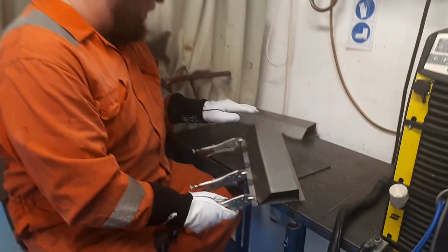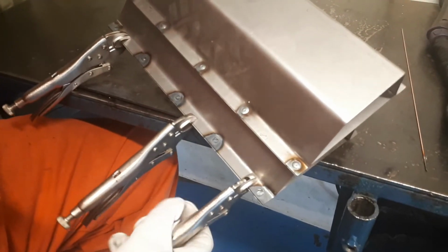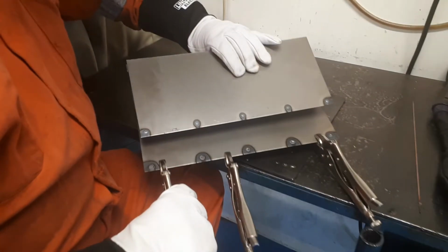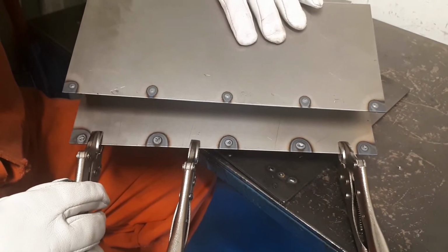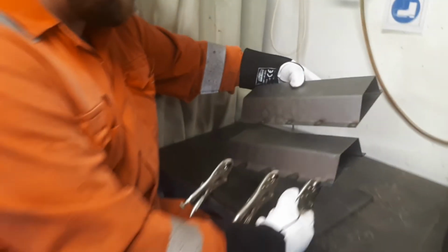Size-wise, obviously, they're much flatter in profile. You can see they're much flatter in profile in terms of the difference between the two. I would also say, obviously, the amount of penetration. Equally, you've got a little bit of suck back on a couple of these where, let's say, towards the end there we had a little bit of a gap, but it's about the same amount in terms of penetration. They're both, we're going to have no issues in terms of fusion whatsoever.